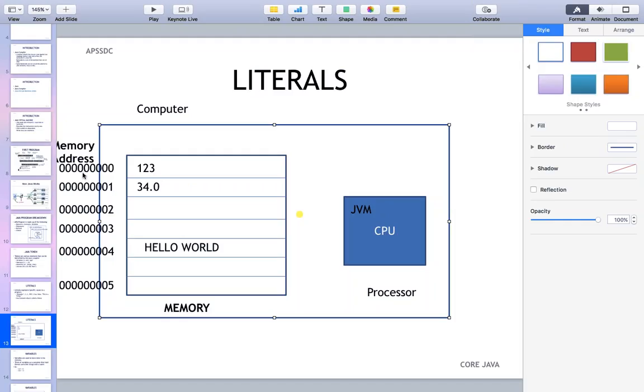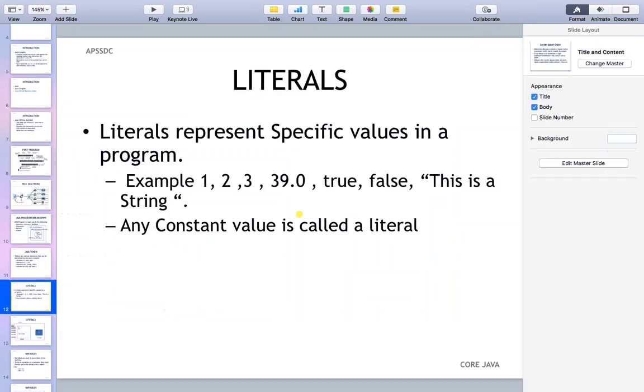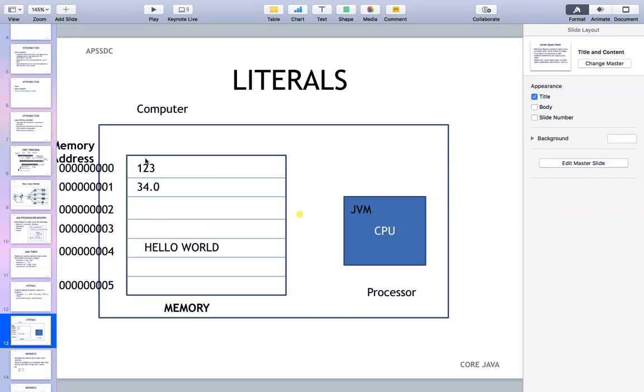Each memory location has an address, right? So all the values are saved inside the memory, right? So anything that is constant, that is a value, is called a literal. Any number, true, false, whatever you see in your program, it's called a literal. And where are literals saved? They're saved in memory locations, right?